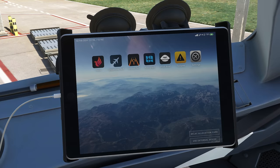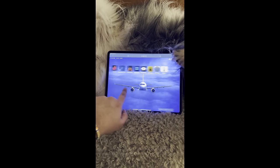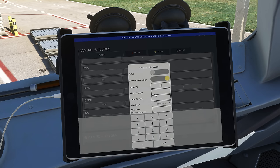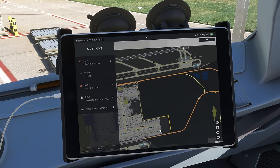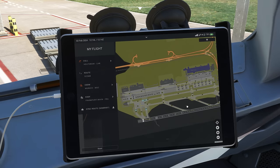A small quality of life addition is the ability to change your background. We've also looked at the external EFB, which is now optimized for more screen sizes. For those who use the EFB within the flight deck, we've added the ability to use keyboard inputs. Another frequently requested feature was updated airports and runways, so we changed the EFB data to now use Navigraph for airports and runways, meaning you should have a fairly updated set within your various performance apps.